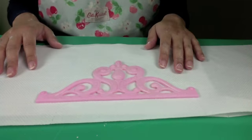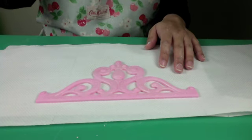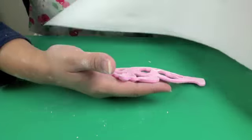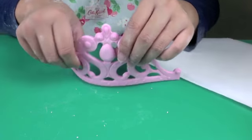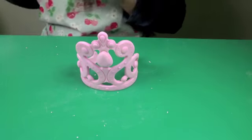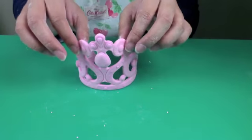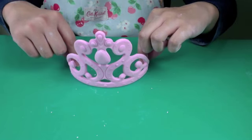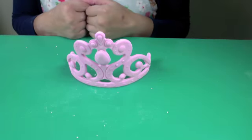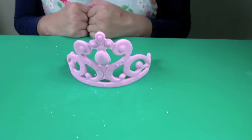So it really is as simple as that. I'm just going to show you now how strong the actual tiara is. With any other tiara you'd have to be really careful and really delicate, but as you can see I'm just positioning it into how I want it to dry. I can reposition, spread out, and there's no worry of the tiara breaking at all. So there we have it — I'm just going to leave it to dry now.